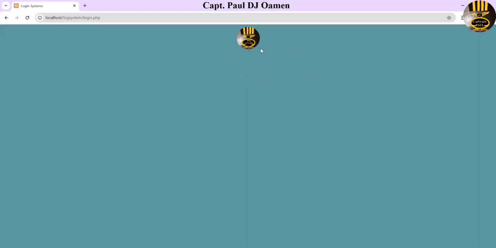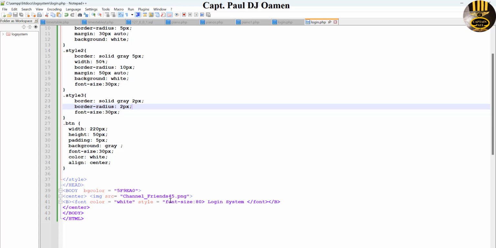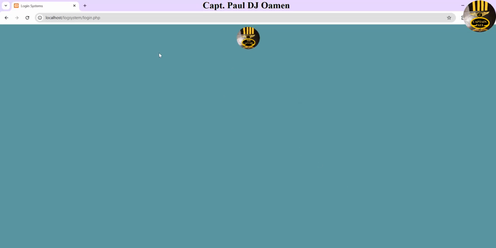The background is that blue, or where is my font? So let's minimize that. As you can see, my font is missing. Let's come right down here, minimize this, and right there. I should have closed this here. So let's just close that. There we go. I'm going to save that. And let's go back to my browser, and here, just click on that and reload. There we go. Look at that. Login system. Yeah, white is not bad. That's good. I'm going to retain that.